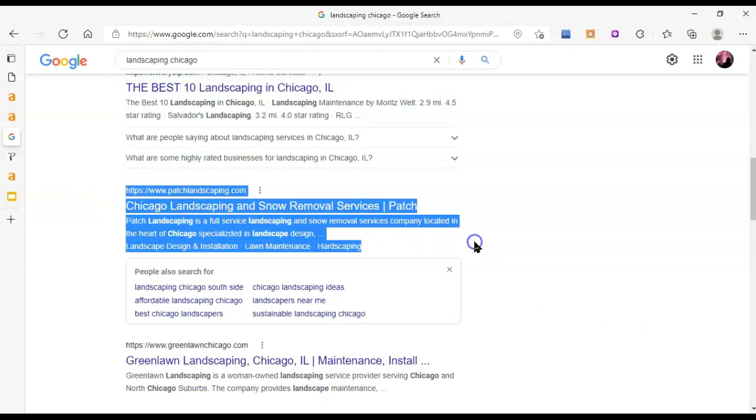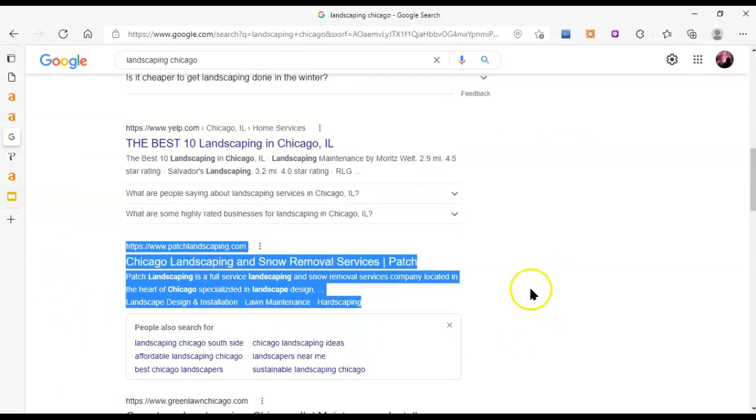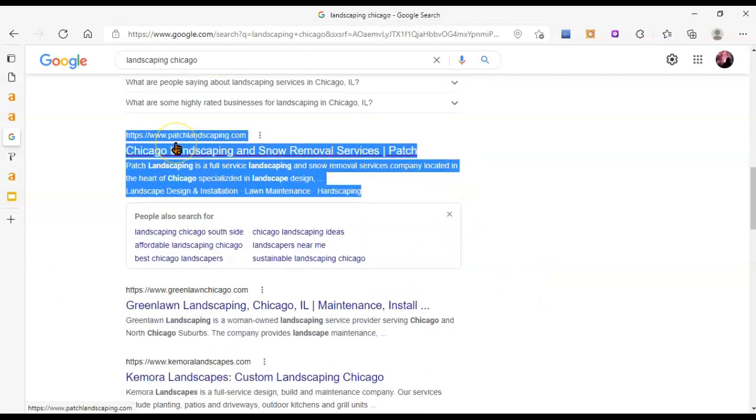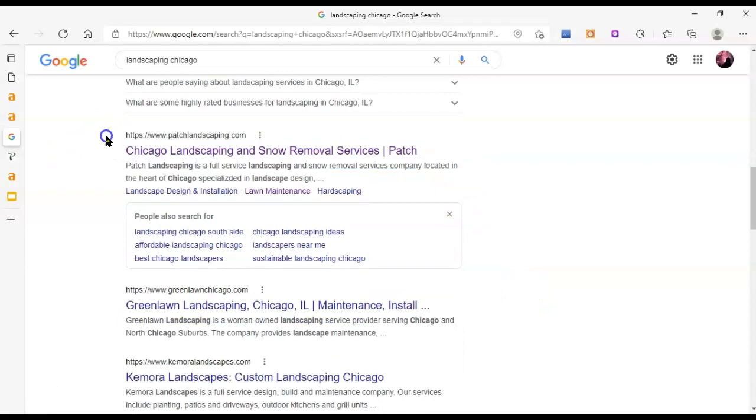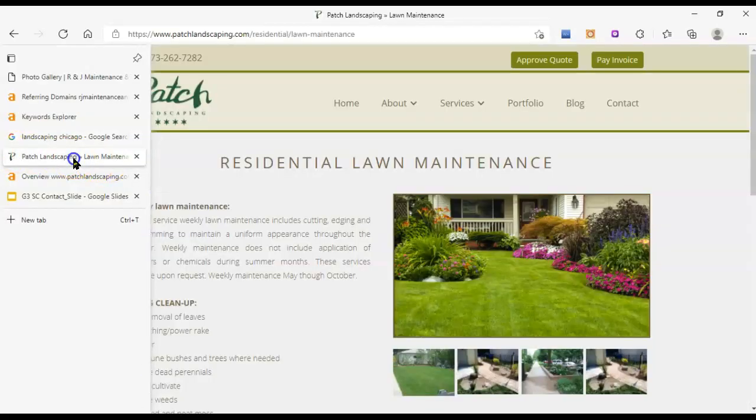But this one is the one I'm going to compare you to. It's going to get about 20%, so that's still about 200 people going to their site each month just for this one keyword. And so that's a really good chance for them to get their name in front of a lot of people that are already saying, hey, I'm looking for this service, I'm going to spend money on it, I just don't know who I'm going to give that money to yet. So this is kind of their chance, and this would be your chance to show that you're the best person for the job. So I'm going to take a look at their website.